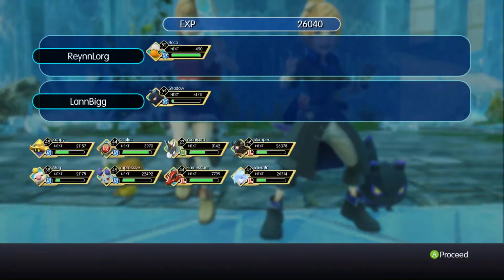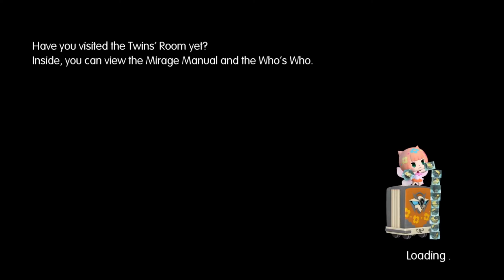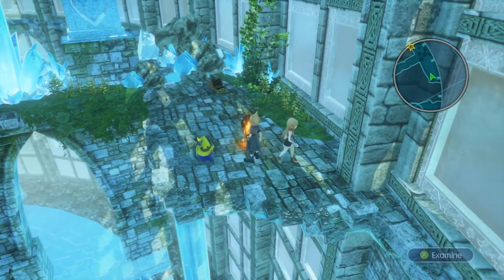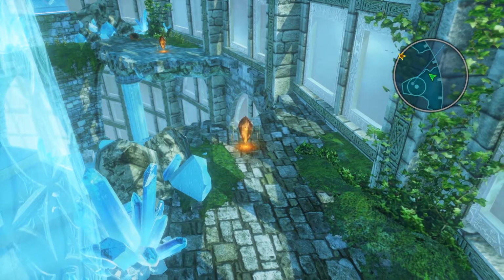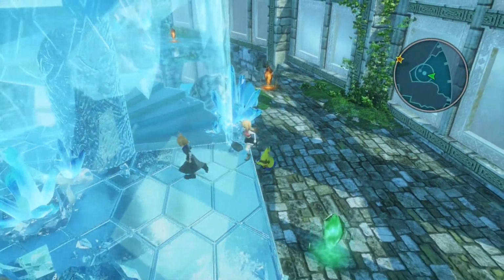Pretty much any more level ups will nearly get Rain to 6,000 HP. Yeah, that already did it, just with Bocco leveling up. They're getting quite a lot of levels. It's like 60 per level. That's pretty good. I wouldn't complain with those growths.